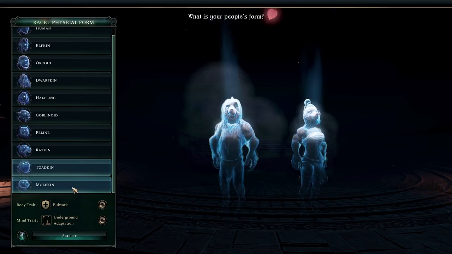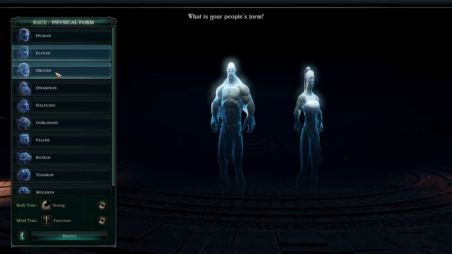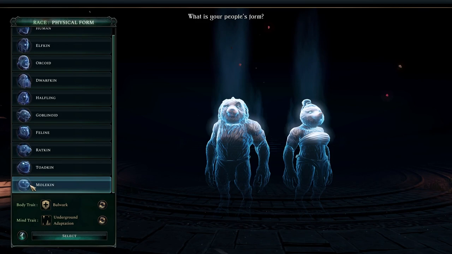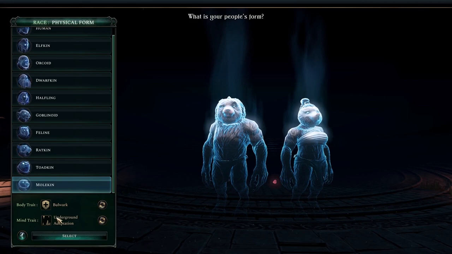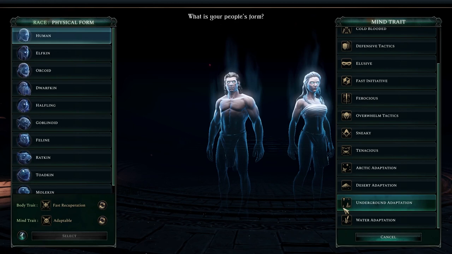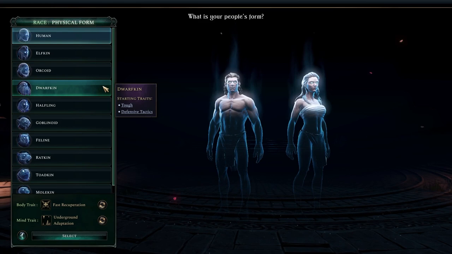Each of them has their own traits that they have pre-selected here, as you'll see as we jump through. And then I'm going to tell you that you can actually change those. So, you can check that the molekin come with Bulwark selected, and they come with the body and mind traits. And the mind trait is underground adaptation. But if you go to humans over here, you can pick whatever you want with it. You can take underground adaptation on these guys as well. There's nothing stopping you. You are making a custom civilization and race here. You can do what you want.